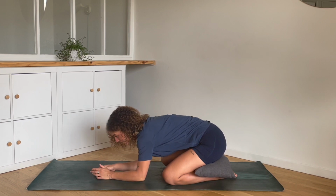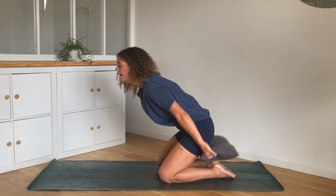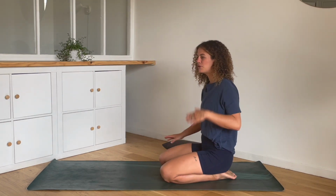Think really subtle. It's not as if you're going to feel this wave of relief, but it can be nice that you're starting a bit contracted and you didn't notice, and then the more that you spend time in these positions, the more you realize that, oh yeah, this does get a little bit more relaxed.